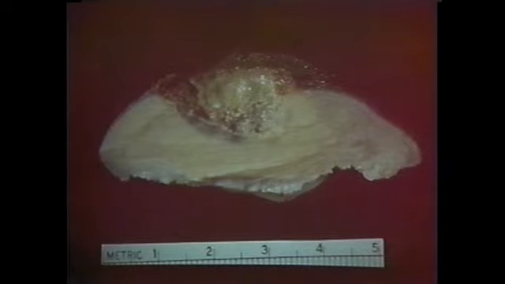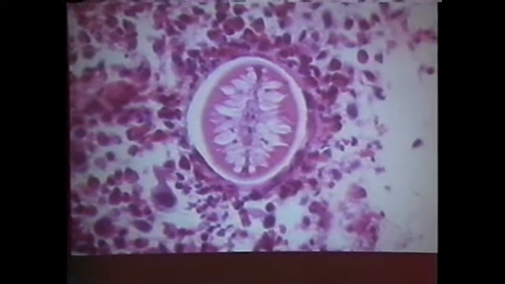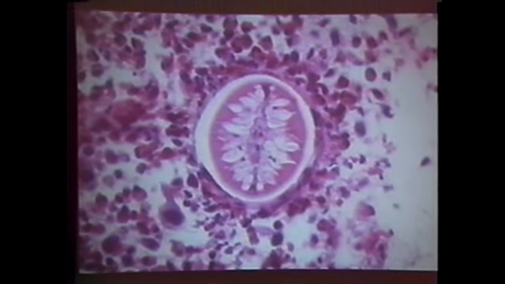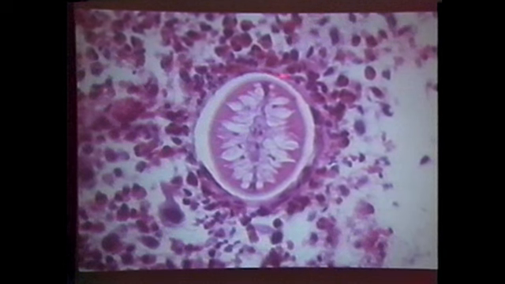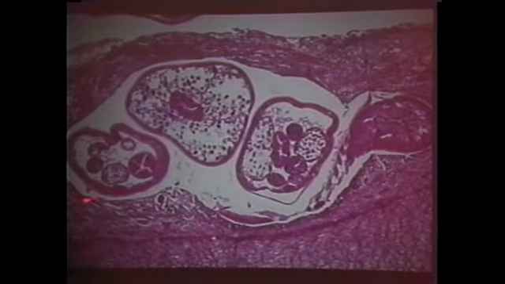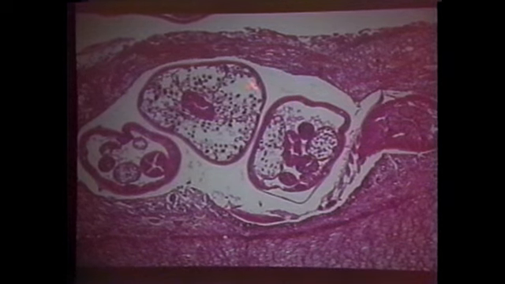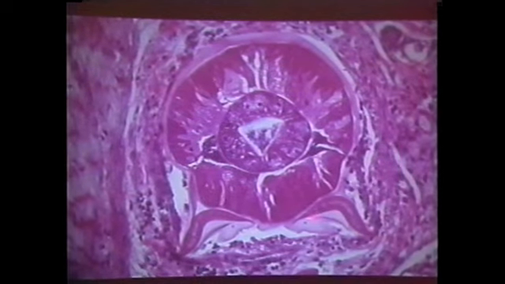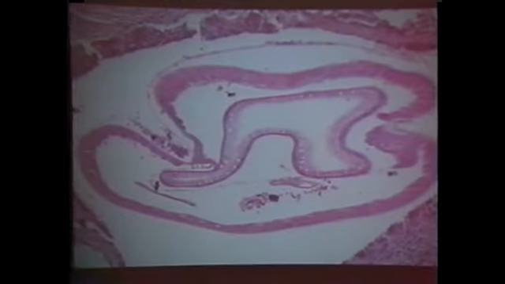Here is Habronema, and this larva, look at this. You can even pick up the type of musculature. It's coelomyarian musculature, and it has, you may not be able to see it, and I don't want to fool with the focus, but anyway, there are longitudinal external ridges on the larvae, which you can use to differentiate between that and an ascarid larva. This is Gongylonema, another spirurid. It has the normal types of eggs that you're used to seeing. Look at the musculature. It's coelomyarian. It's the one with the sublateral alae.